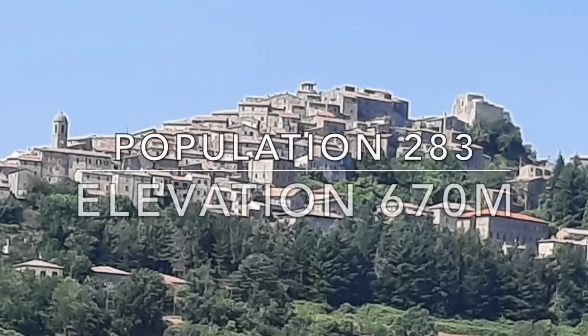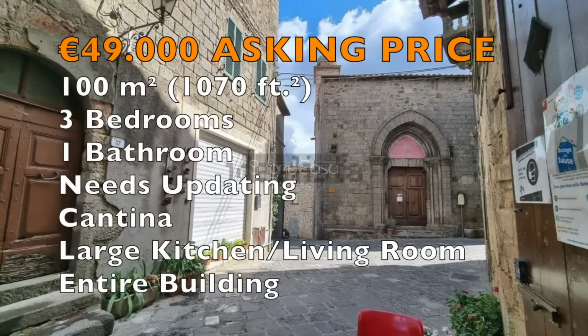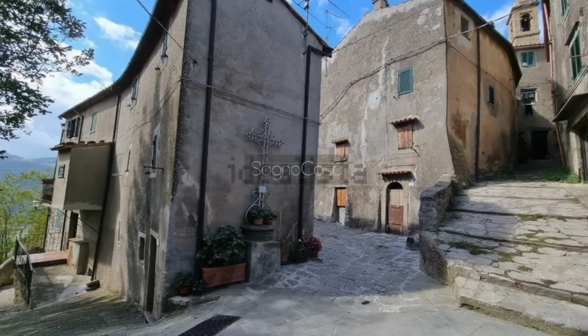So here's an overview of the village. We're only about 5 to 6 minutes away from Arcidosso, which we've already seen. One thing I always try to pay attention to, whether I'm actually in the village or just looking online, is live plants, because I feel live plants equal live people. And there's all sorts of different potted plants here. The village looks really well kept. The streets are clean. There's not a lot of weeds coming up, at least here. There's apparently some seating there. And you see the live plants around. Now, as you go farther up the hill on the right side, you can see a little bit more of the weeds coming out through the street.